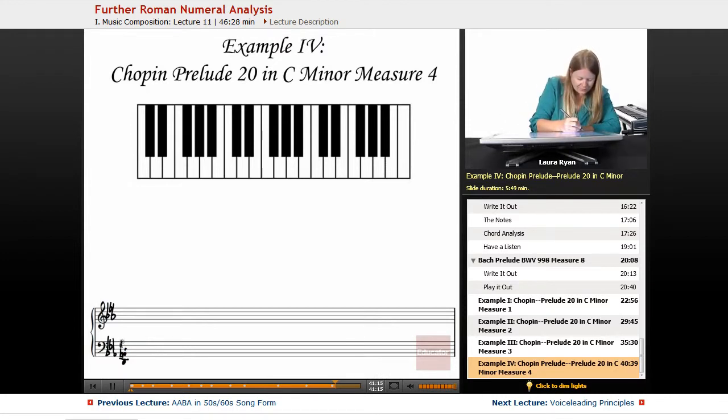D, F sharp. There is something shifting here, you can tell, because there's naturals and sharps. Something is happening. We are moving to a new key. That's your first clue. Then we have a C and a D. We're not going to worry about it yet.